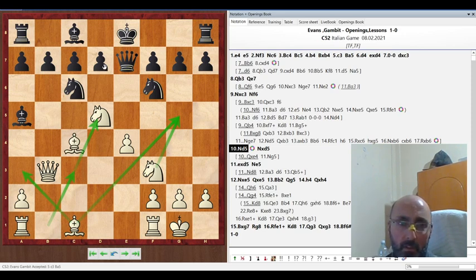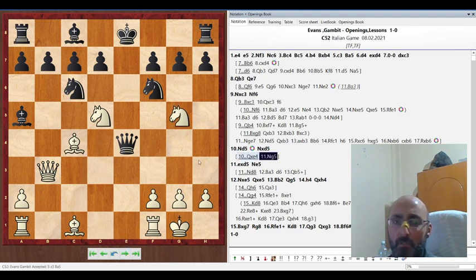And notice black king is in the center. Okay, now knight d5. If queen take e4, now knight g5, and I don't know what to play now with black.